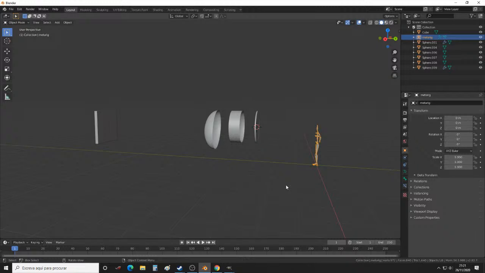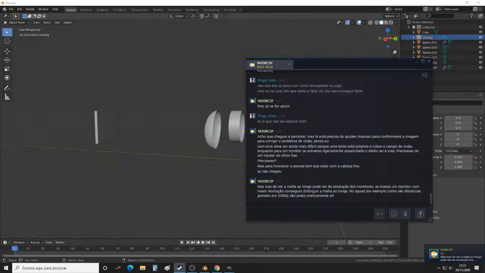Speaking of the outliner, wait, we weren't speaking of the outliner. Hey, did you know that in the outliner there's this button up here where you can set different restriction types such as selectable, so I could turn this cube off from being selectable and now I can't select it. And that's awesome. And there's a lot of different restriction toggles. You should just look through them to see if any of them will be helpful to you.